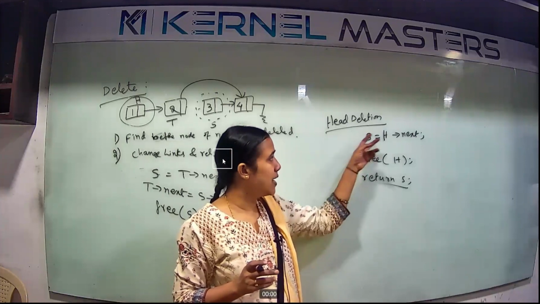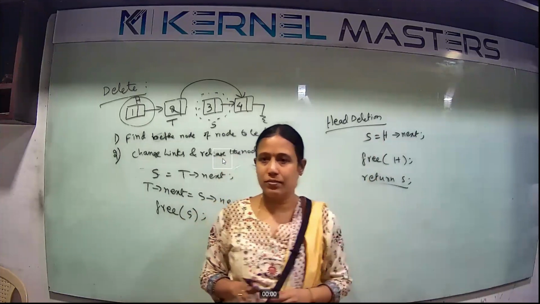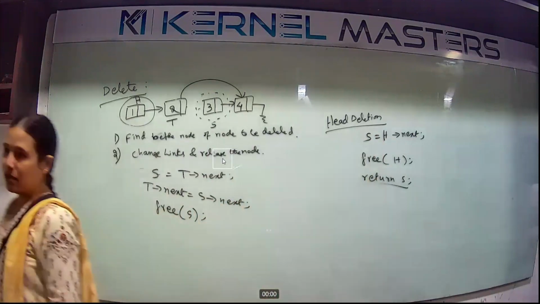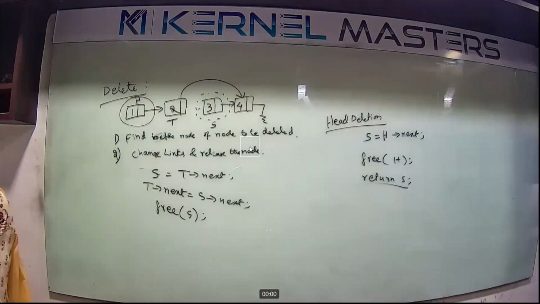Other than that, take the head pointer as a double pointer and modify the double pointer. Okay, call by reference. Any one method you have to use for deletion. Okay. And error handling also you need to do. Deletion function you have to write as another option. Do it using the key. Only one before node finding is enough. Okay.